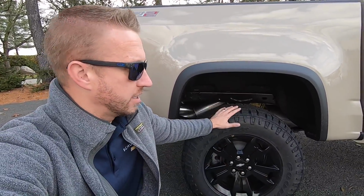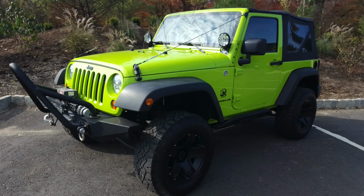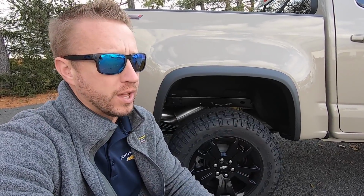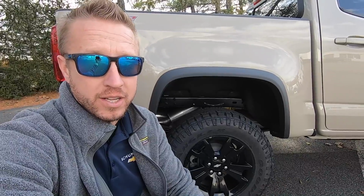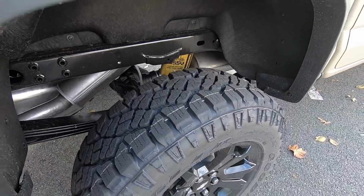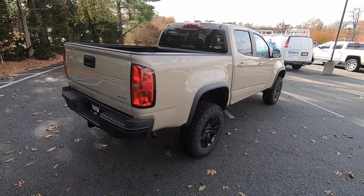I actually personally had these on a Jeep Wrangler. Now, the Wrangler I had was a two-door, so it's a lighter vehicle, soft top only. I never ran it with the back seat in it. So, I don't know if that's why, but the Goodyear Duratracs I had on that truck, I put on it around 2,000 miles. I traded that truck in with 80-something thousand miles on it a number of years later, and the tires were still good. So they lasted a long time. I'm not sure, again, if that was like a weight thing, and they're a heavy-duty tire for a lightweight vehicle, but I was very happy with them.